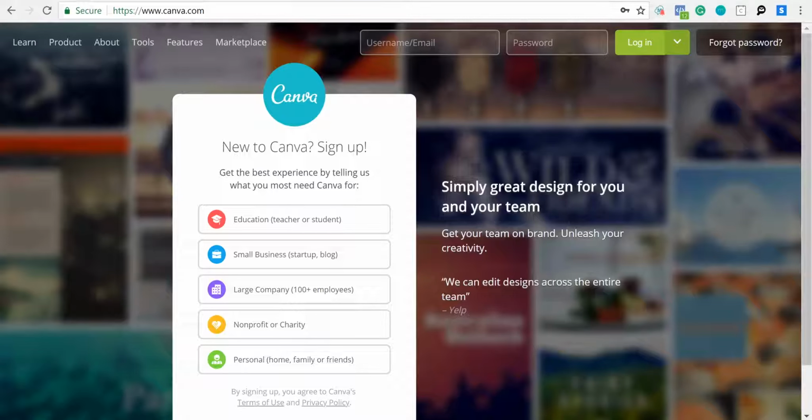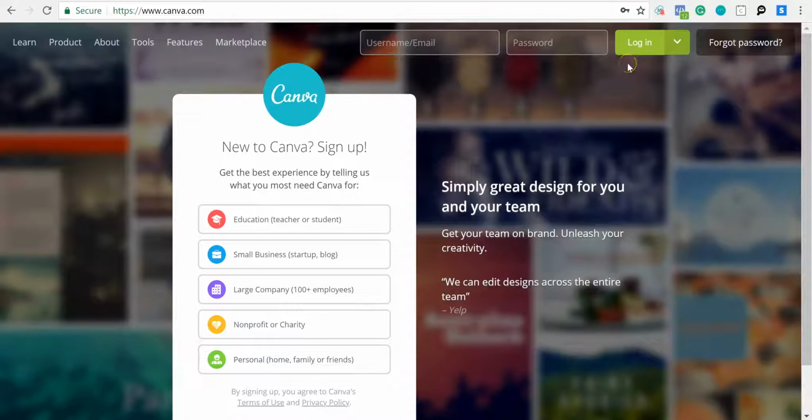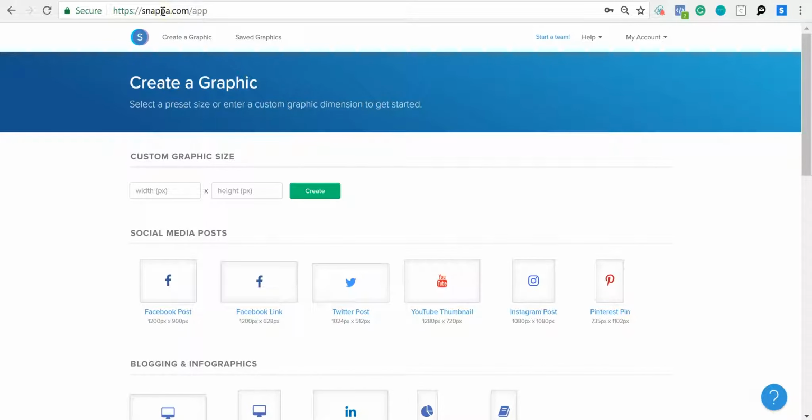Another software that we use as well is Canva. Actually, I used to use this a lot, not anymore, because I like Snappa a lot better. But with Canva, you can do the same thing. So go to canva.com and then get yourself an account. I think it's also free. And yeah, go ahead and take care of that, okay? But for right now, let me go ahead and show you in Snappa what to do.